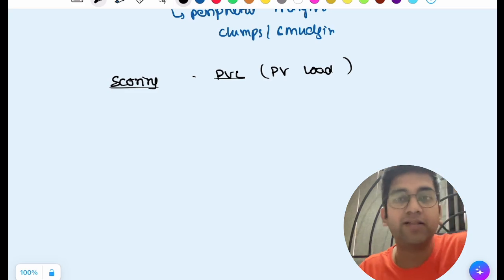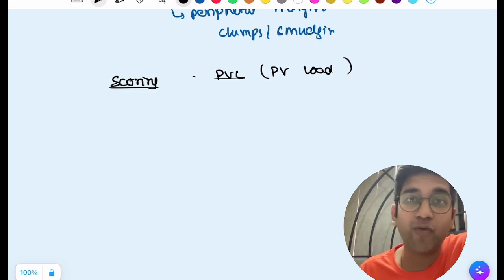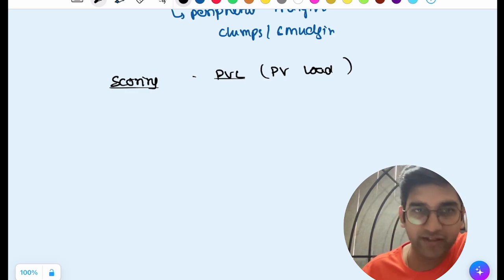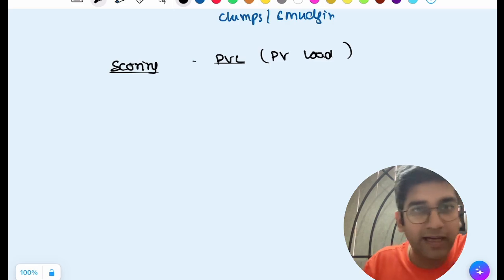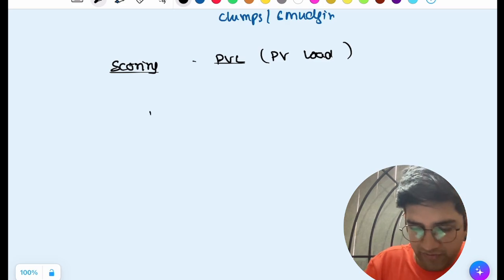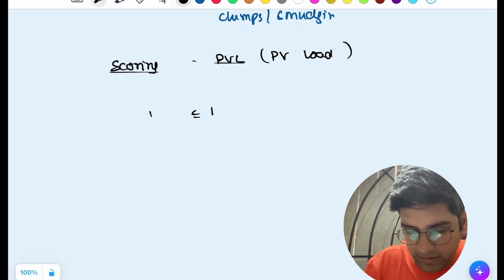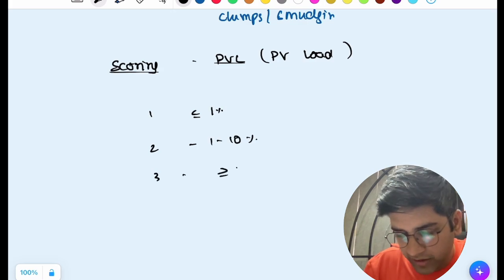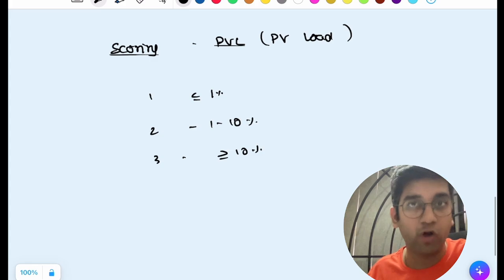So I would say that this is much better appreciated when you go with a marker than going with simple histomorphology to identify them. So I would call something a tubule involved with polyomavirus, right? It's a semi-quantitative method. We score 1 if less than or equal to 1% of the tubules are involved. If it's 2, we call it 1 to 10% of the tubules are involved. 3 is polyomavirus load of more than 10% of tubules having involvement of the virus.